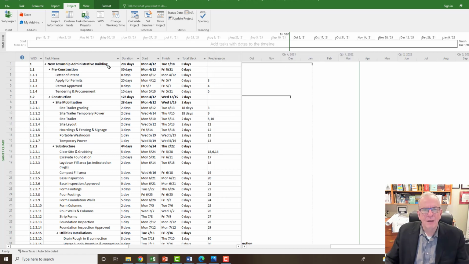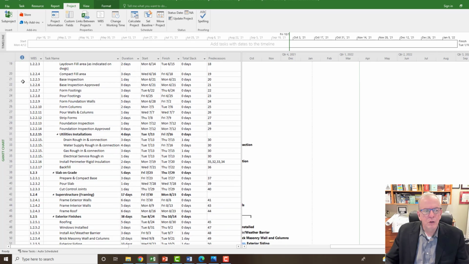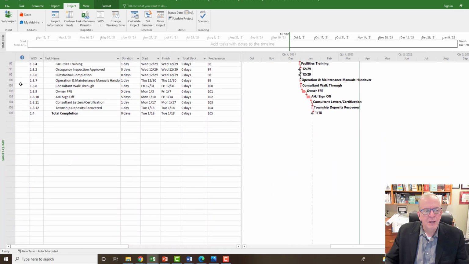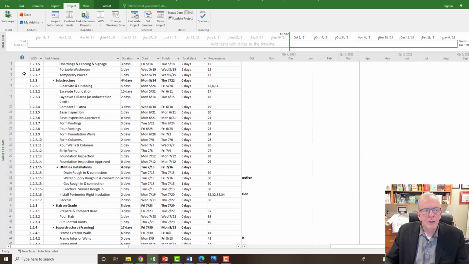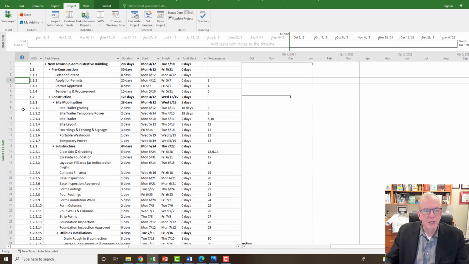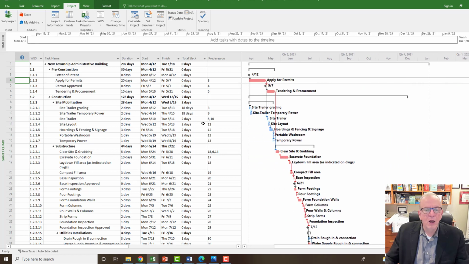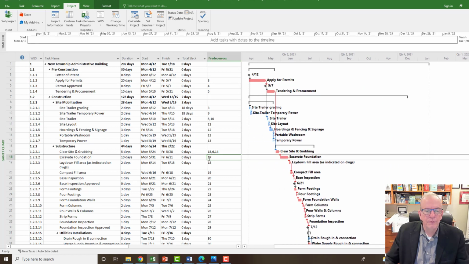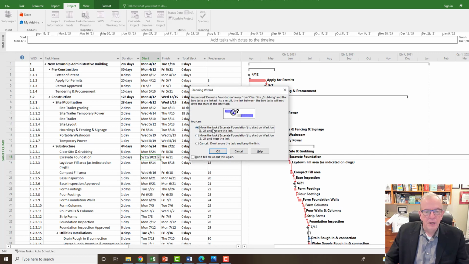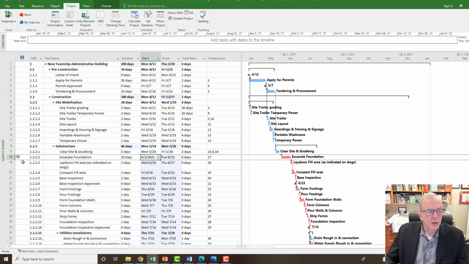The sixth thing that I'm going to give you as a bonus is I would look and see, do I have any constraints? Try to avoid constraints wherever possible. Constraints are where you've picked a date and it's locking something in. So for example, if I go here and it says May 31st and I say, you know what, I'm going to make it June 2nd, right? Says move the task to start on Wednesday, June 2nd. Remove the link. I'm going to keep the link. I'm going to click OK. It puts a constraint there.